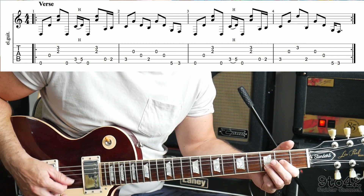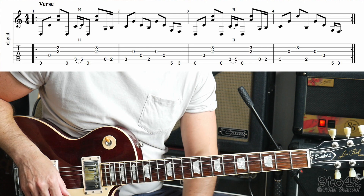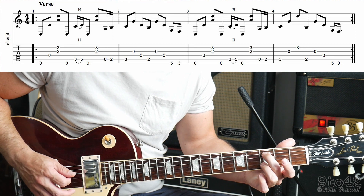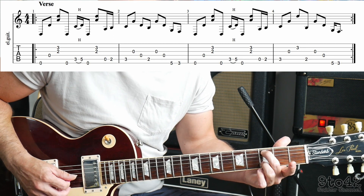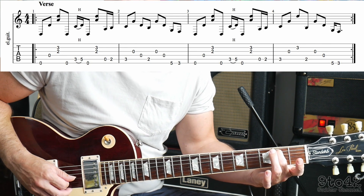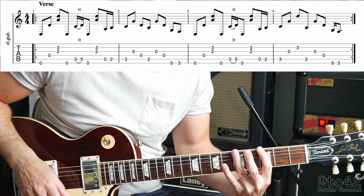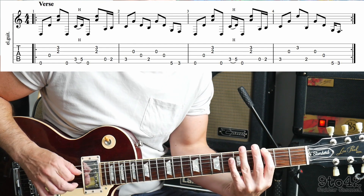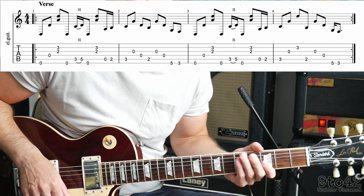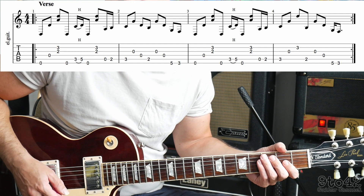We're up to speed. Now bar 3 is exactly the same as bar 1, so we don't need to worry about that. And then bar 4 changes slightly. So it's going to play A3, G, and then B3, going back down to A2, then G, D. And then it plays 5 and 3 on the E string, but it's not the same rhythm — it's going rather than. On bar 4 it's a bit quicker going 5, 3. It plays it as a semiquaver rather than quavers. So bars 3 and 4 put together sound like this.